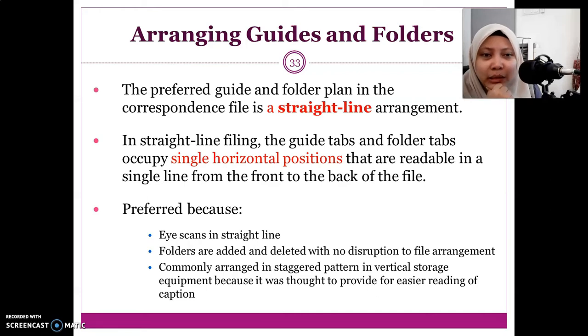Macam saya sebut tadi lah, kalau untuk drawer, especially drawer lah, mata kita akan baca dalam keadaan menegak instead of melintang. Kita akan kata read faster in the straight line. So when you have guides on the straight line, guides tu dia mengandungi tab. Dan tab tu dia akan ada label, dan apa yang kita tulis atas label tu itu adalah caption.